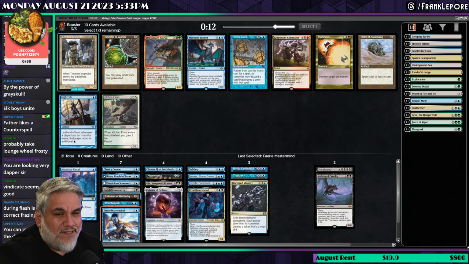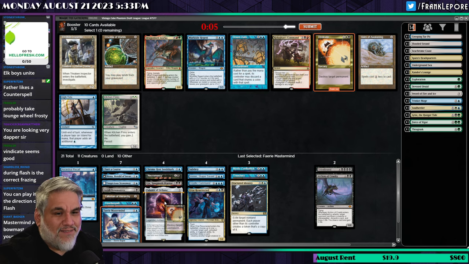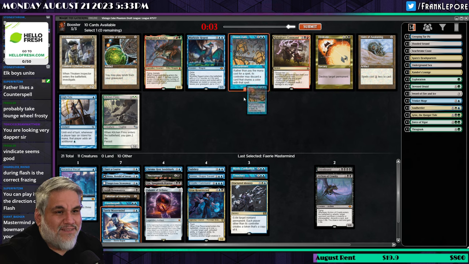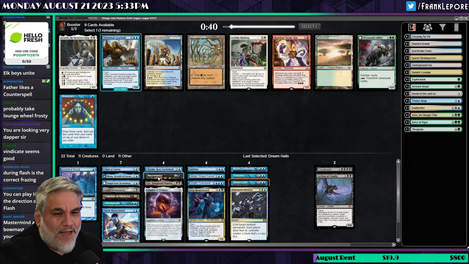Dream Halls could be good here. But I don't know. We also only have like one reanimate card, right? So yeah, let's take the Dream Halls. It's just another way to cast these guys, because we only have Necromancy. We didn't actually fill up on other reanimate cards.